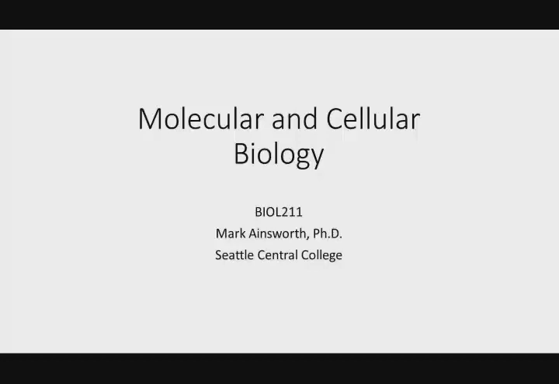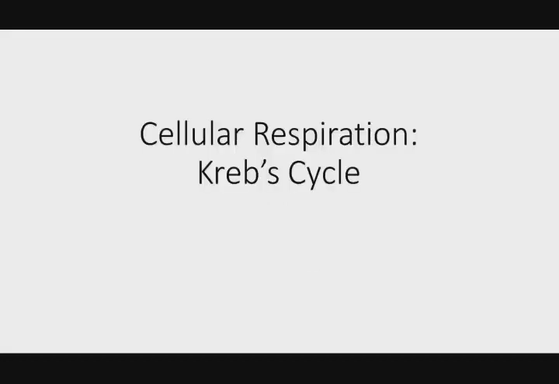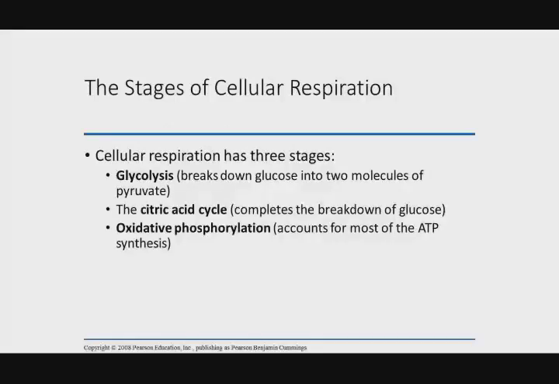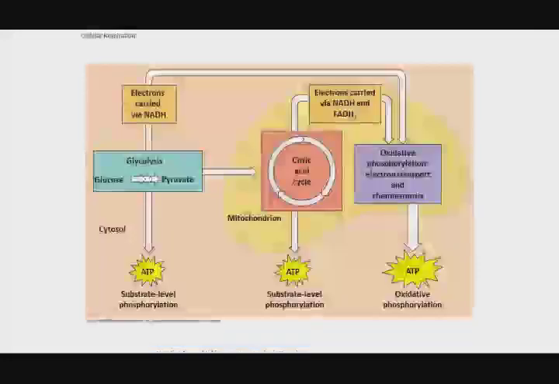So what do we do with the pyruvate that we get from glycolysis? What we're going to do is feed it into the Krebs cycle. This is where we're going to completely oxidize that carbon compound and get as much of that energy as we can into NADH or FADH, a new electron shuttler. So we want those high energy electrons, that reducing power, to feed ultimately into oxidative phosphorylation.